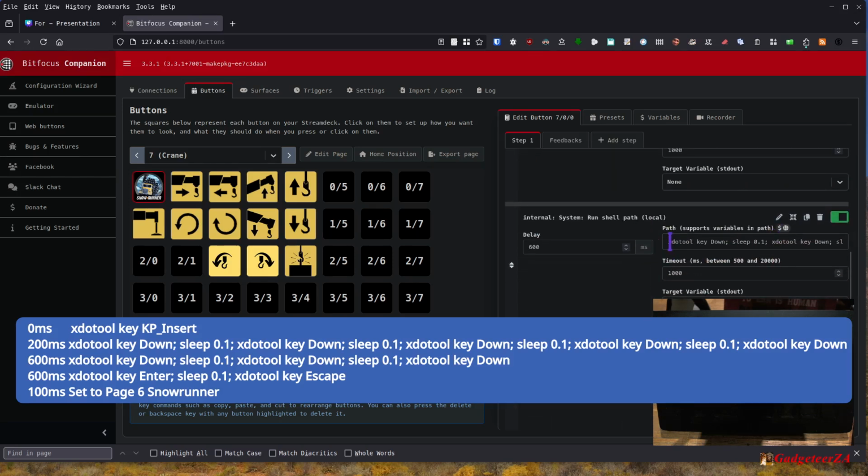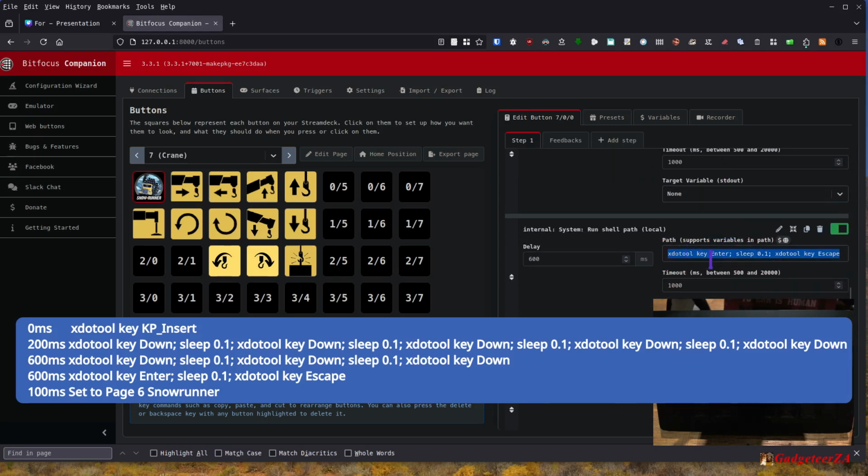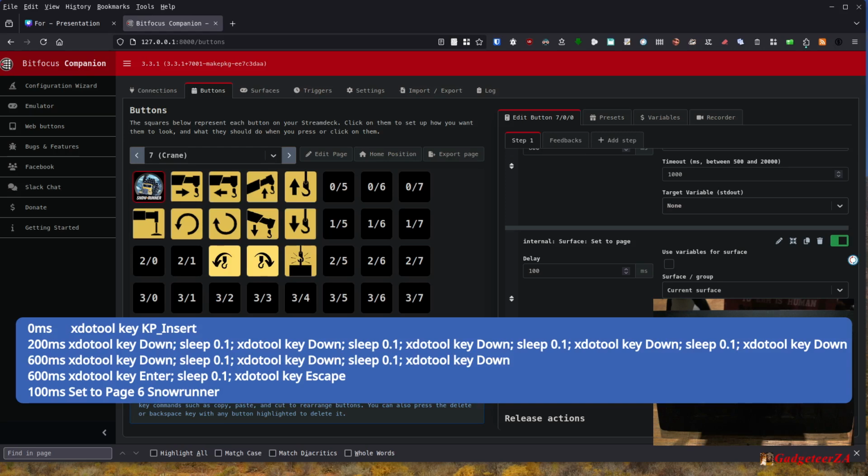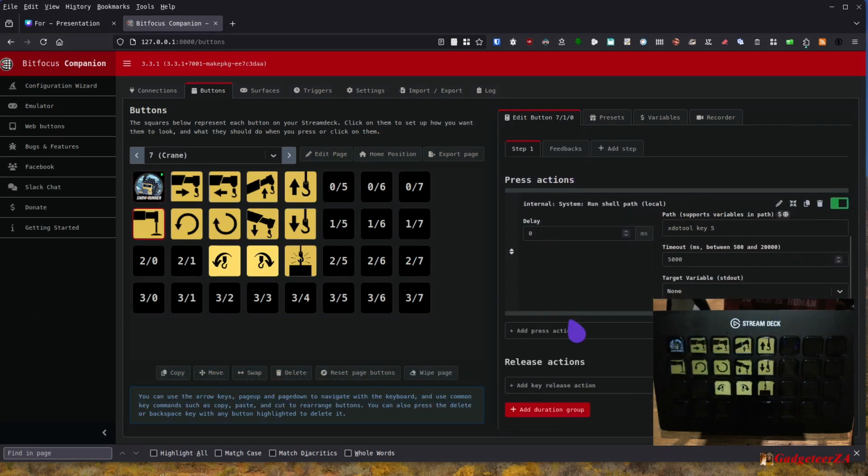I could only queue so many in ydotool, so I had to put another one there, and then another one. Then hit enter, wait a little bit, press the escape key, and change the page back to the Snowrunner page. Really what that was doing was lifting the anchor, bringing that menu up, going down a couple of steps, and hitting enter to close it and everything.